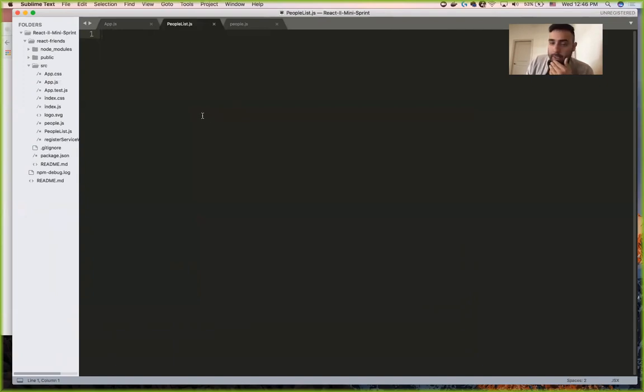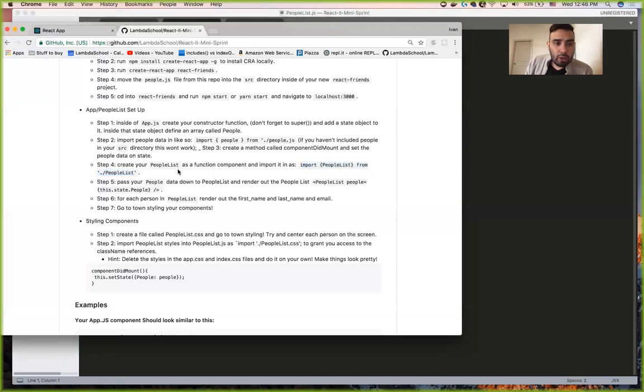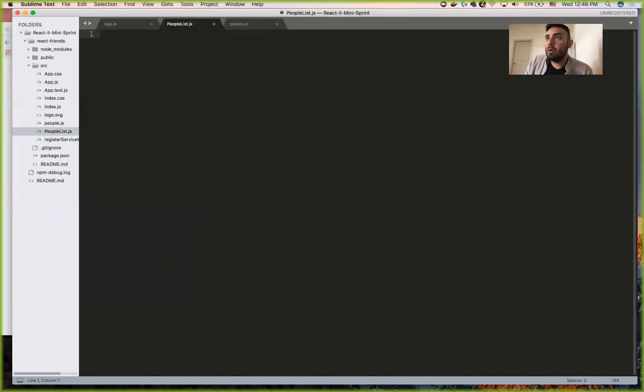Okay. Anybody not have it? Okay, now what would I do up here? Import React from React. Jason, just making sure everybody created their people list file, and that's what we're editing right now. So I import React, and then how might I go about making a function component? So remember, this differs from the class component.